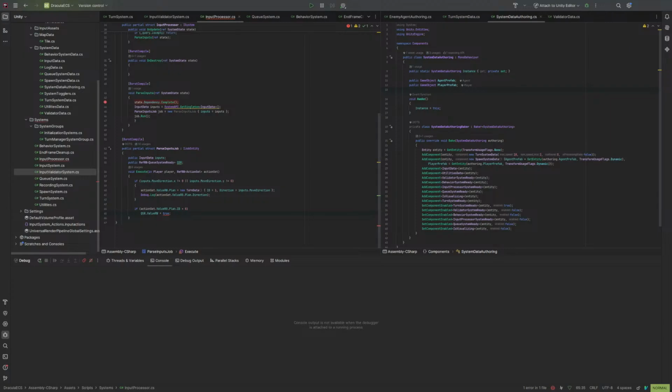How to enable components, or maybe we'll do set enable, IJobEntity, maybe that'll be clearer.